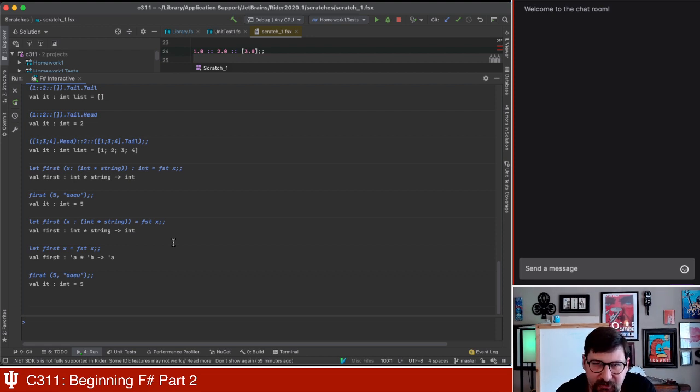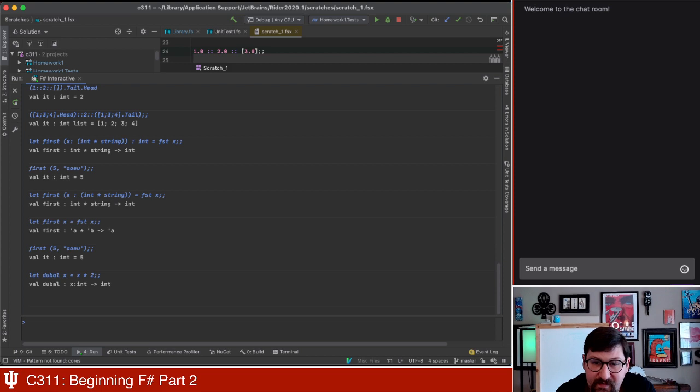If I write another function, so let double x equal x times 2, right? The type of this function, we're taking an integer and we're returning an integer, so it's going to be int arrow int. And if I press enter, you'll see x is an int, arrow int is the return type, right? If I run square, let sqx equals x times x.